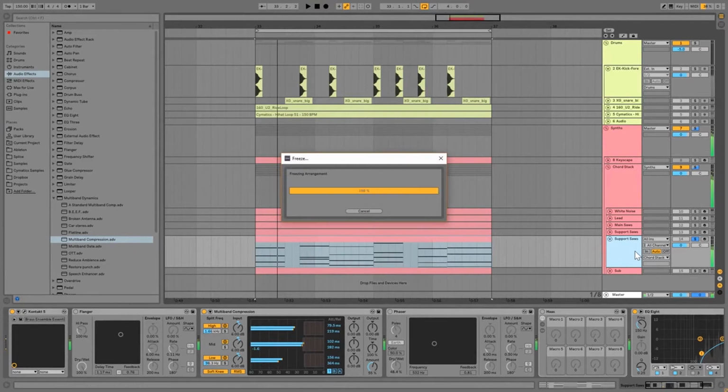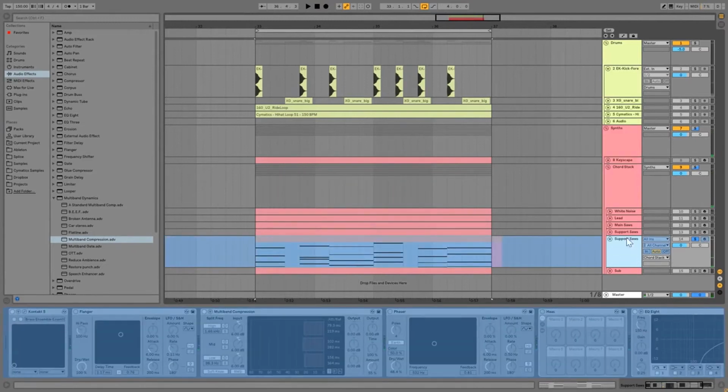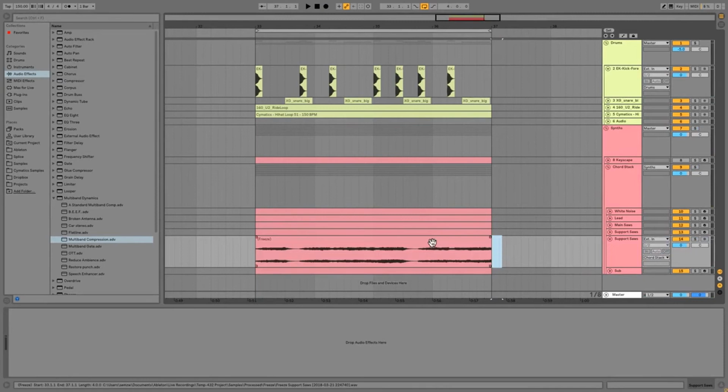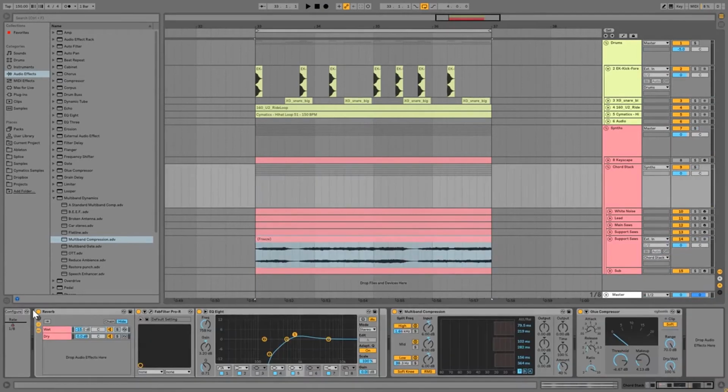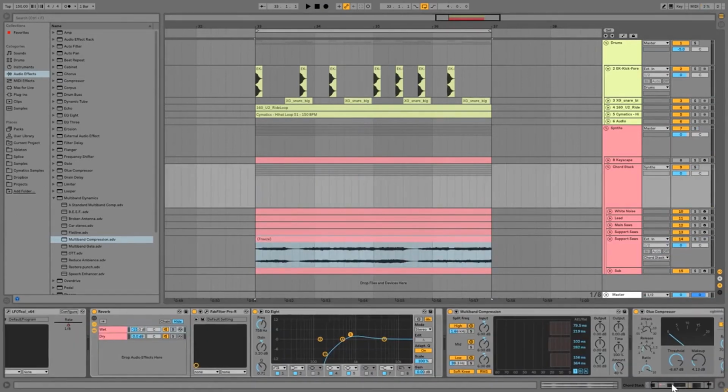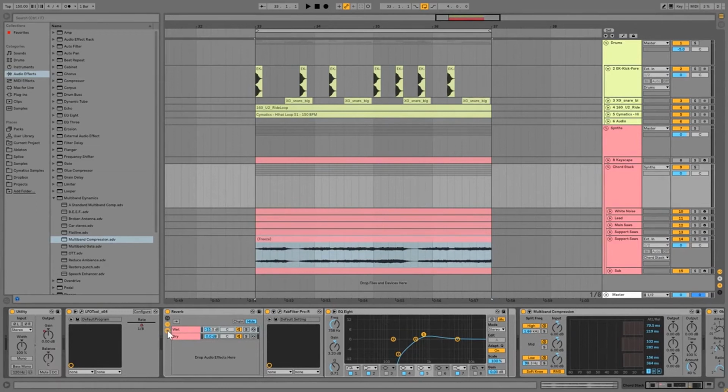So yeah, I'm gonna freeze this and flatten it too. So without the LFO, it actually sounds like this.